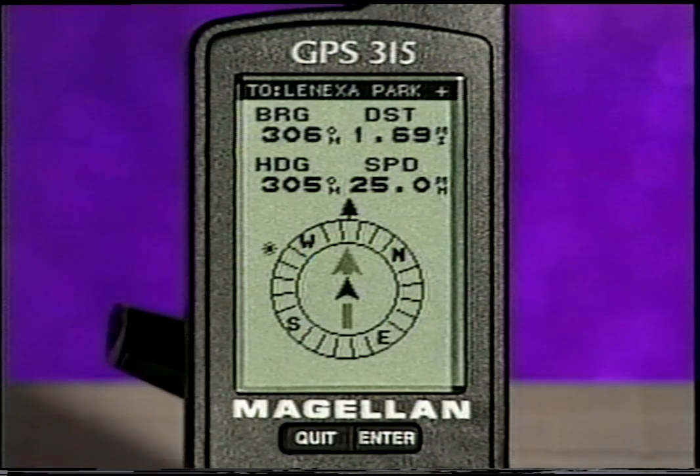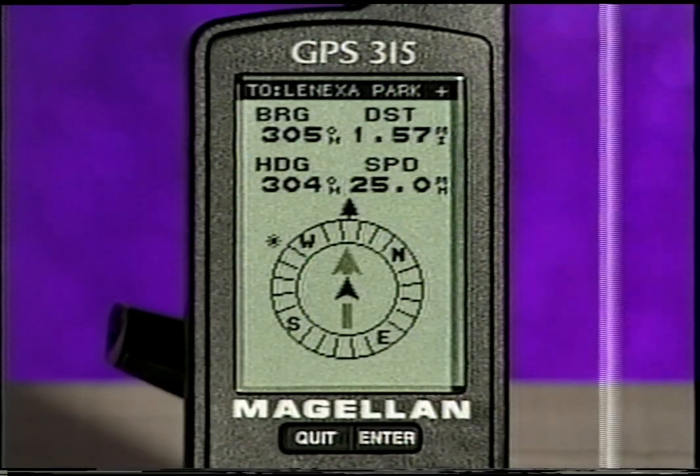As you move toward the destination, the compass indicator will rotate to show your current direction of travel, with the destination landmark shown as an icon on the compass ring. The large pointer arrow indicates the direction to the destination relative to the direction you are traveling. To stay on course, simply move to keep the destination pointer and the direction arrow pointing in the same direction.